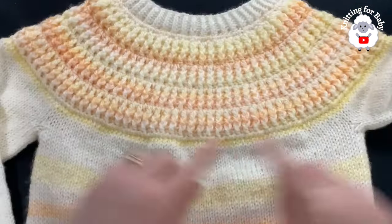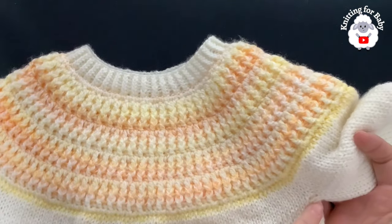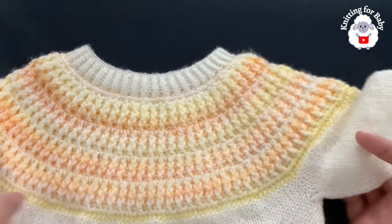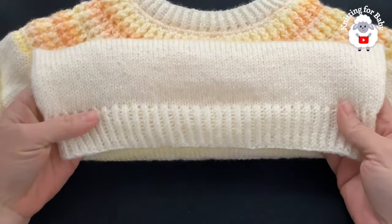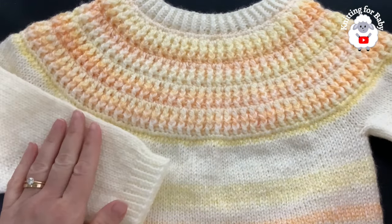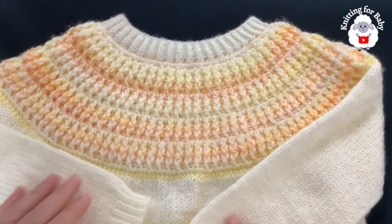And the chest measurement, just the top, it's measuring about 32 centimeters, which is about 12.5 inches. Oh, and this measurement here, right across, it's measuring about 19 centimeters, which is about 7.5 inches. So again, based on these measurements, this little pullover sweater is for boys and girls between 2 and 3 years old. Now remember, I already have a smaller version of this in the information box below. I'll go ahead and leave you that tutorial.